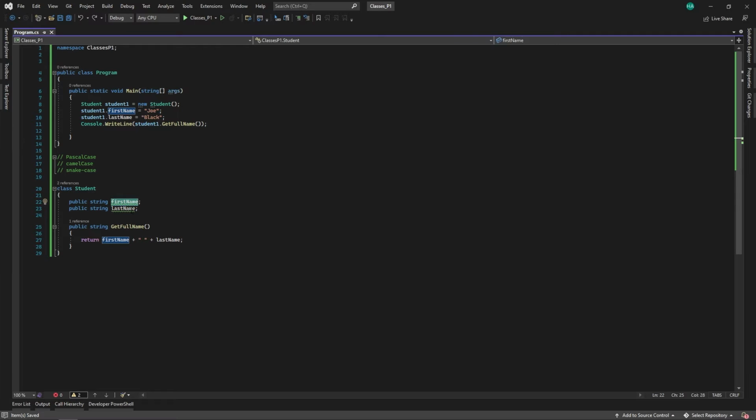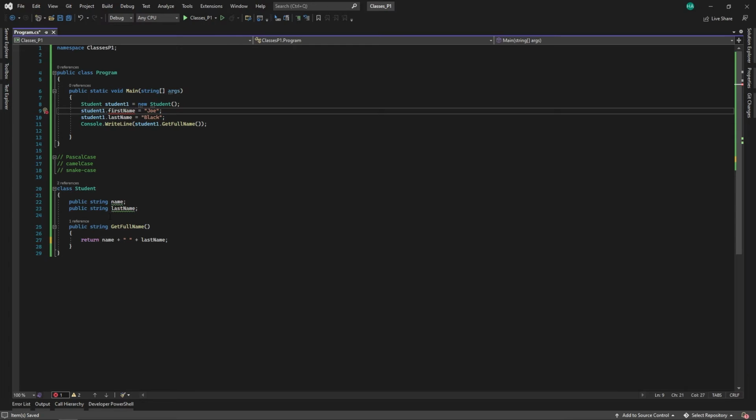Now, what if we want to change first name to name? We can change it, right? Very easy. But if we do it, we will have many problems here. You see, we must not only change this function that is inside of our class, we must also change outside of our class, which means we are actually facing a cascade of changes. That is a symptom of bad code.